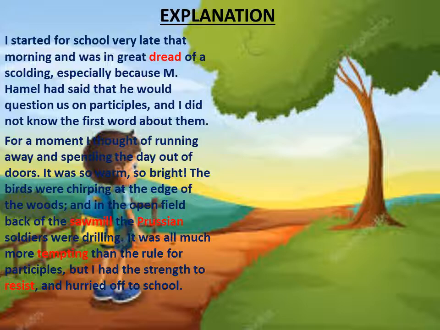It was so warm, so bright. The birds were chirping at the edge of the woods, and in the open field, back of the sawmill, the Prussian soldiers were drilling. It was all much more tempting than the rule for participles. But I had the strength to resist and hurried off to school.